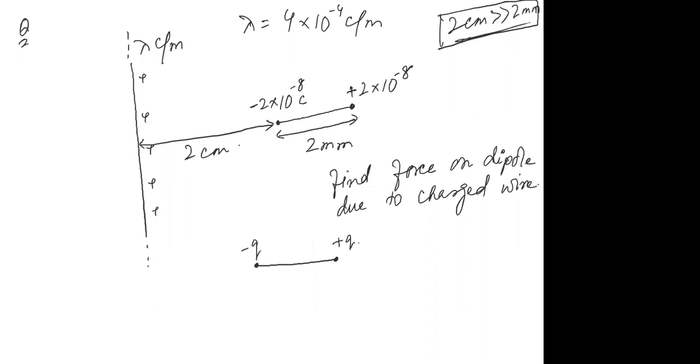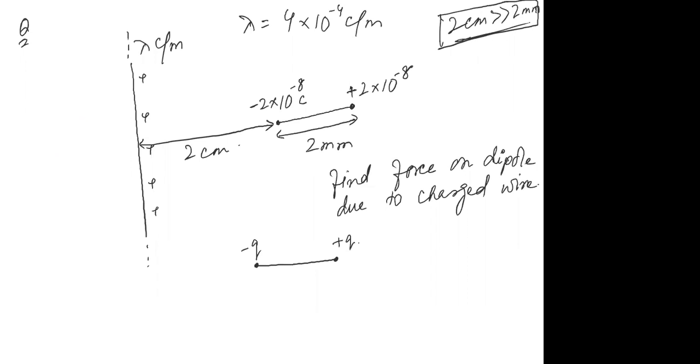But the point is in that case you will be finding the force on the whole of the wire. We are not supposed to find the force on the whole wire. What we are supposed to do is find the force on the dipole. And remember, this wire is not a point particle or point charge. So you cannot directly use the formula force equals charge multiplied by electric field for the whole wire because it is not a point particle. It is called a continuous body. So for that, you will have to apply the method of integration. So it will become quite difficult. So don't go that way.